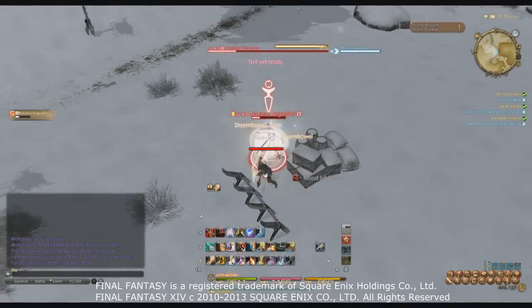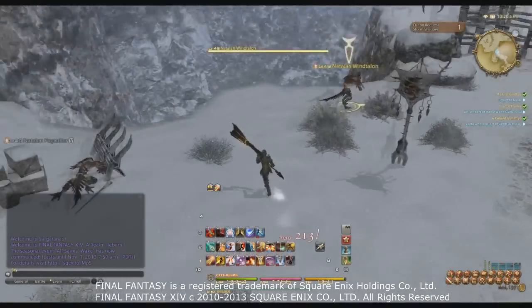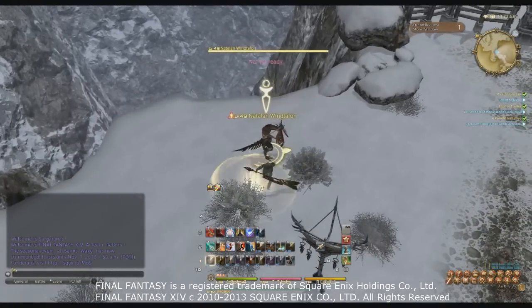So that's what the combo looks like without the jumps, but what about with the jumps? So you have three jumps. You have jump, go figure, spine shatter dive, and dragon fire dive.